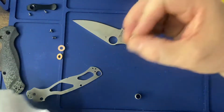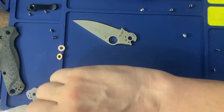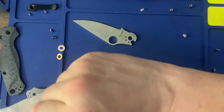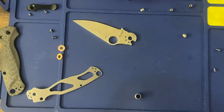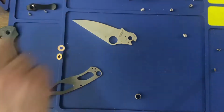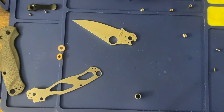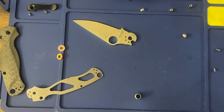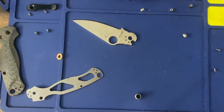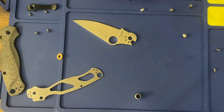I will not be reinstalling the MXG clip in this video. It just takes a little while. There's other ones that can go. The Smock is particularly difficult if you have ever used those. They even say you can't use their screws with it. I have had to. There's a whole trick to it. But that being said, right now I'm looking at these. The screws don't seem to have a lot of issue. There's not a lot of dirt on there. I don't like what I'm seeing right there on that washer.